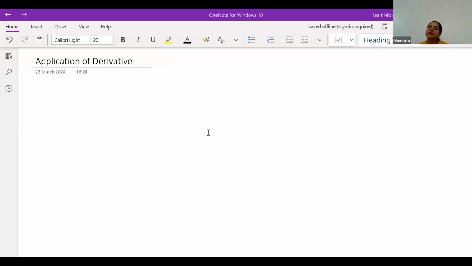So here we will be discussing application of derivative, the concept of maxima, minima and everything. You have already learned how to check whether the function given the point of maxima and to find the maximum value. Everything you have learned with the help of derivative, of course. So let's take a few questions and let's solve them.